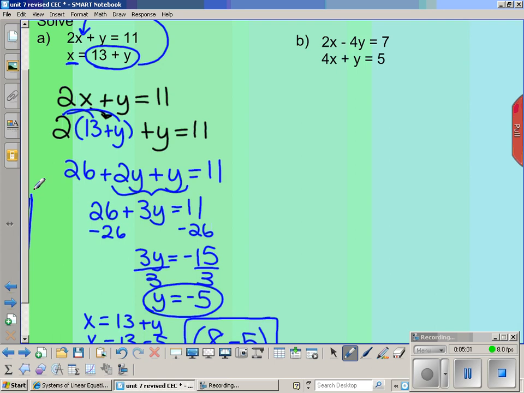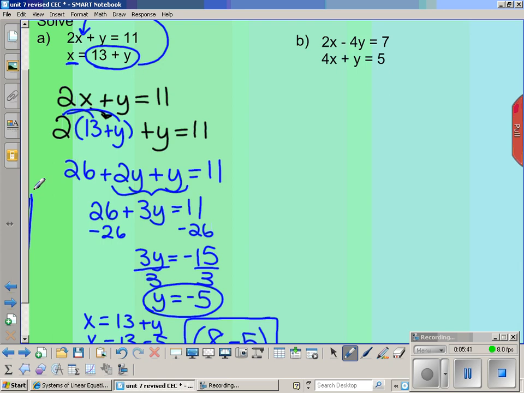Let's look at the second example. In this one here, none of the variables are isolated right off the bat. So we need to isolate one of them. Now there is an efficient strategy. If at all possible, look for a variable that has a coefficient of 1 or -1. And if you have a variable with a coefficient of 1 or -1, that is what you are going to isolate. Otherwise, you may end up dealing with fraction values throughout your question, and it just makes it more complicated. It's not that it can't be done, it's just more complicated.